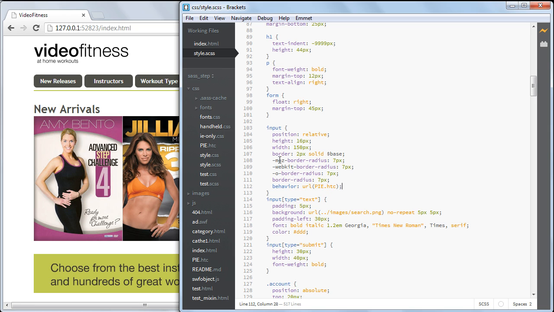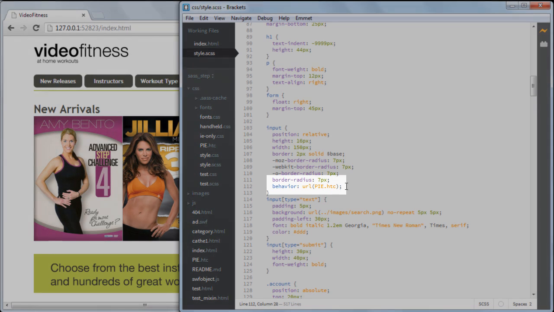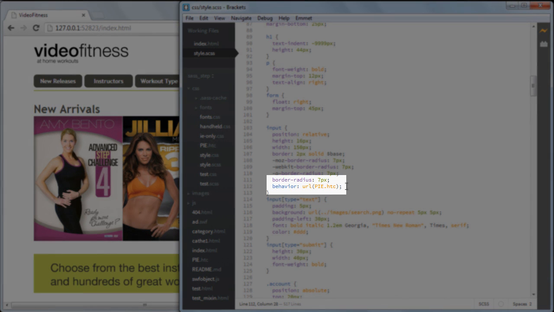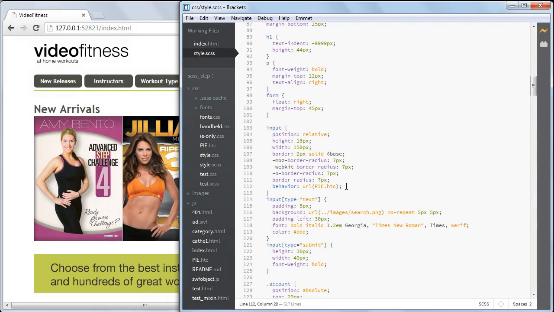I'm using CSS3PIE, which is this PIE.htc file. When I have this PIE file, to make border radius work in IE, I just need to add this behavior statement. So today we really only need 2 lines of code for rounded corners. But I'm going to leave this example as is for now. If I use a mixin to define my rounded corners and the code changes over time, like it has with the border radius, it's very easy to modify it in just one place.